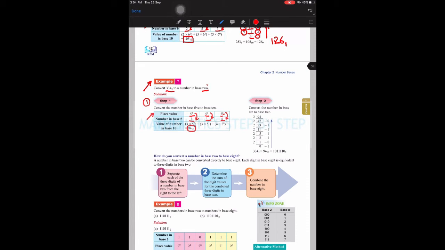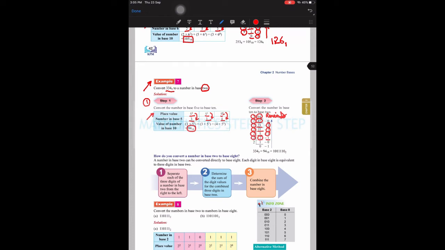So now we want to convert it into a number in base 2. So 94, we'll use the second method that we have learned just now. We'll divide it by 2. We get 47 and the remainder is 0, okay? All these are the remainders, okay? So we divide by 2 again, we get 23. Now the remainder is 1. Divide by 2 again, we get 11. Remainder is 1. Then divide by 2 again, we get 5. Then the remainder is 1. Divide by 2 again, we get 2. And the remainder is 1.